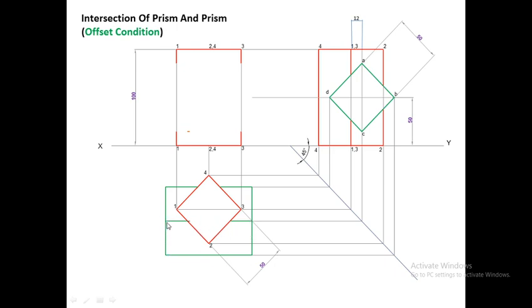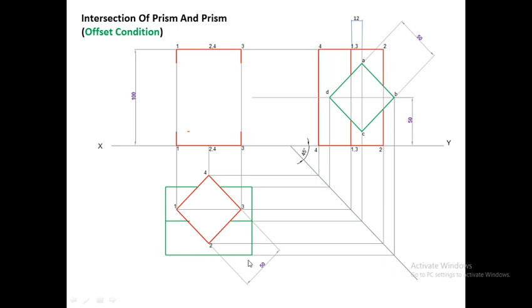Now you can see that some portion of this edge is going inside the vertical square prism. Similarly, some portion of this edge is going inside the vertical square prism. So the portion of the horizontal square prism which is lying inside the vertical square prism will not be visible from the top view, or we can say it is hidden. So while drawing the edges, we have to draw hidden lines to represent the part of the edge that is lying inside the vertical square prism, and this length will be equal to 100 mm, since in the question it was given that the length of the axis of the horizontal prism is also 100 mm.